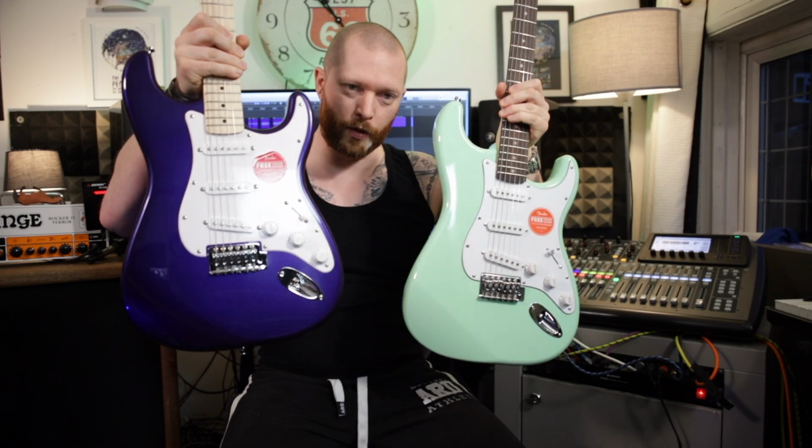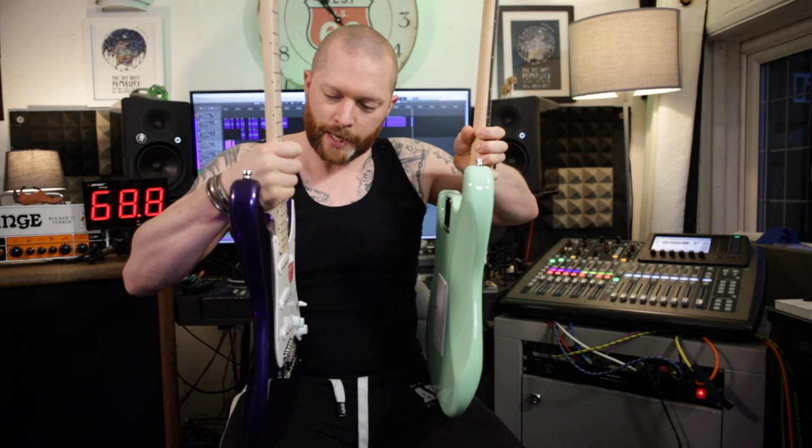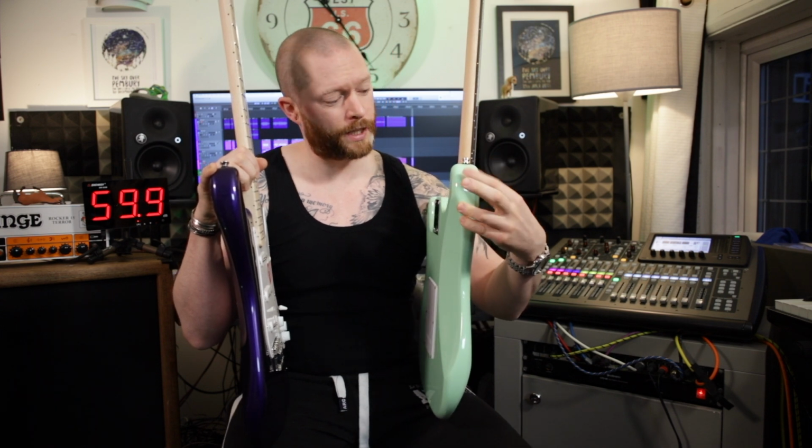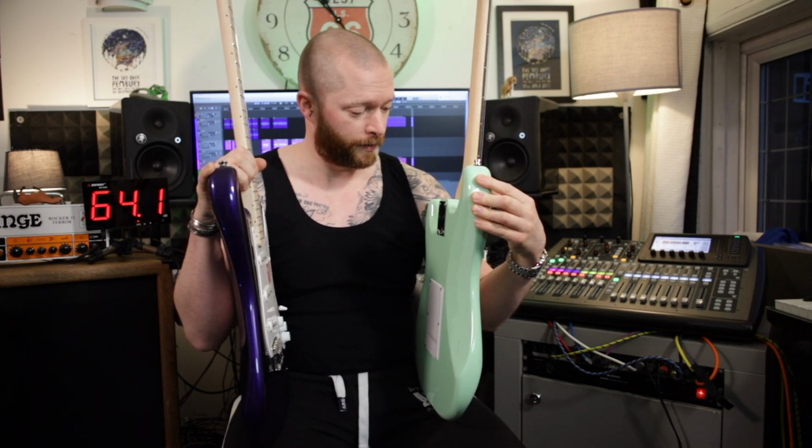This one's lighter, not that weight is a problem, but this one has a thinner body. The standard size body is about 44mm, give or take, because by the time they spray the mountain of lacquer on it, it's about 46mm. So this is like a full-size guitar, feels like every guitar I've ever played.